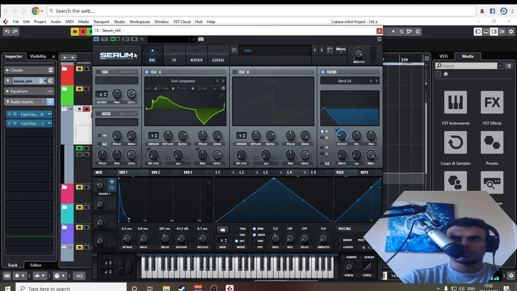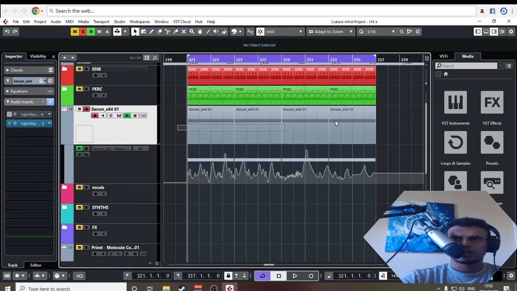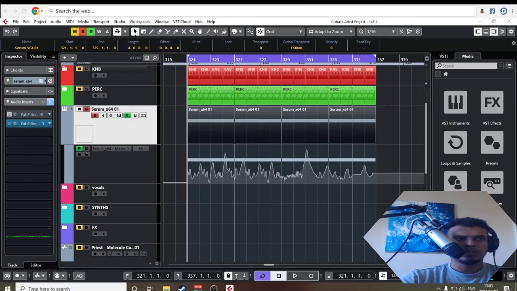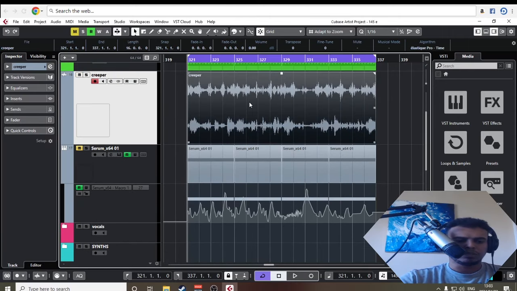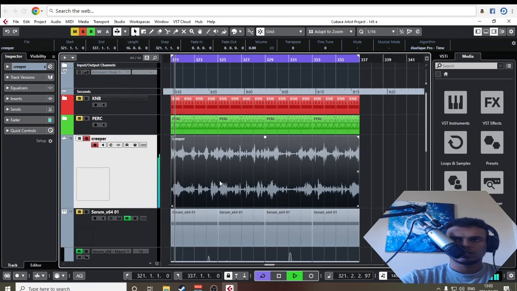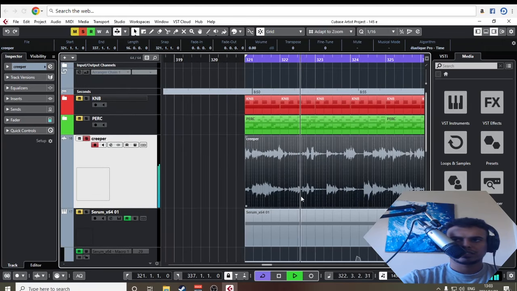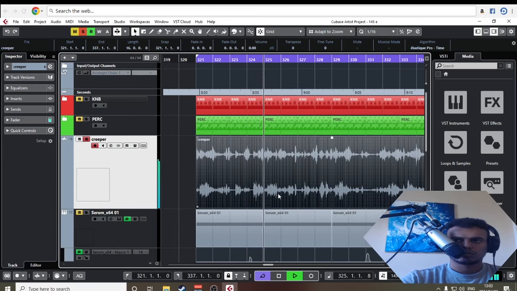And what you can do is you can just take the delay off and the reverb and just bounce it out. And then you can just mute that, and then you have the best bits here. You can just mess around with them, put your own little reverbs on and your own delays. So cool.